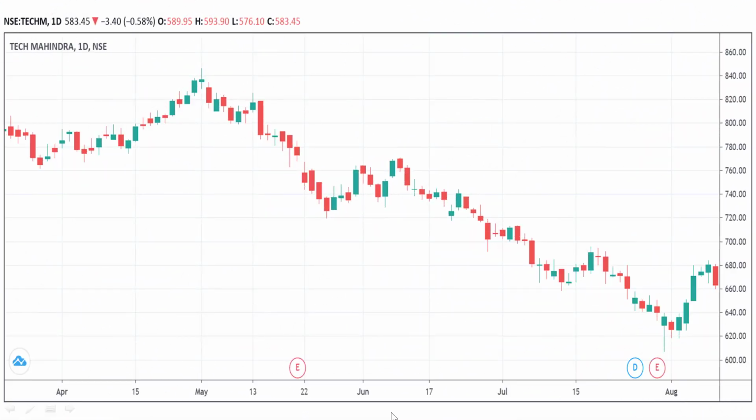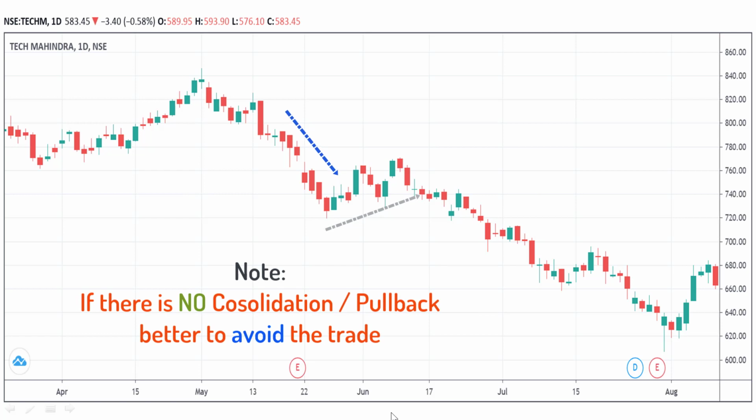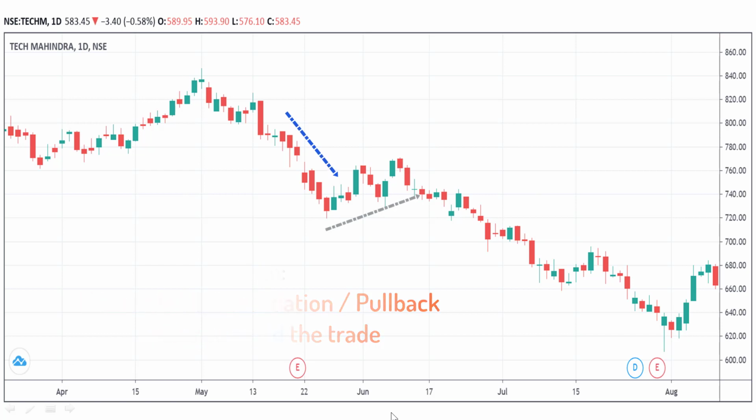Next example. In this example, our trend continuation pattern is right here. If you take a look at this example, once again, you will see that the price consolidated lightly before going down. And one more important thing I would like to point out here is that you should always look for consolidation when you're using this pattern. In case the price continues without any consolidation or pullback, it's better that you avoid that trade. Because, as we have already mentioned in part 1, when the price moves continuously in one direction without any pullback, it means that the trend is weak.